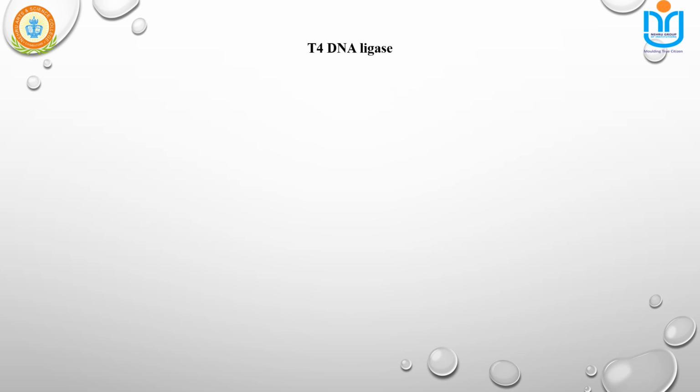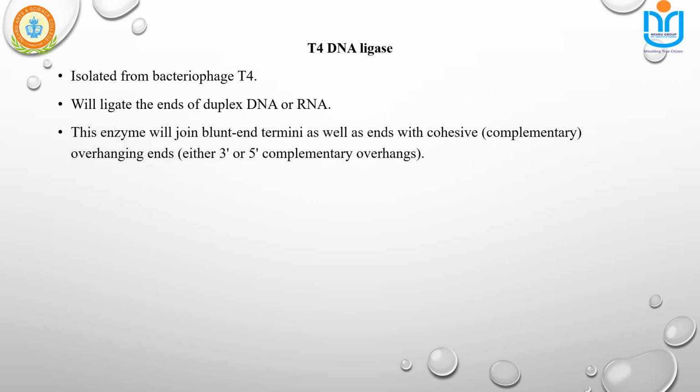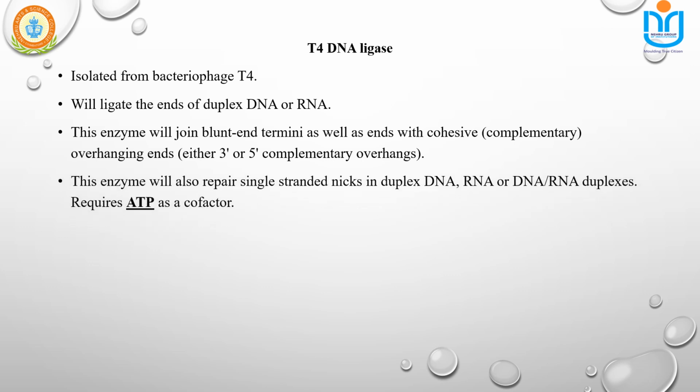T4 DNA ligase. It is isolated from bacteriophage T4. It will ligate the ends of duplex DNA or RNA. This enzyme will join blunt end termini as well as ends with cohesive overhanging ends. This enzyme will also repair single-stranded nicks in duplex DNA, RNA or DNA-RNA duplexes. It requires ATP as a cofactor.